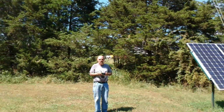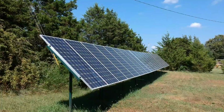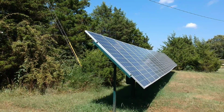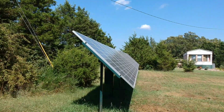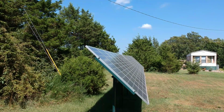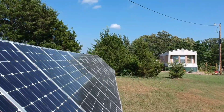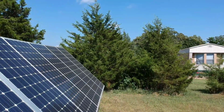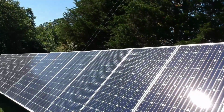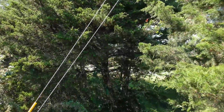There you see an obsolete satellite dish that I should get rid of. I haven't used it in years, and it's a pain to mow around. Should get rid of it, but in any case, I'm just messing around here, and I think I'm going to make another pass at the solar panels. I seem to be obsessed with flying next to them, trying to get a straight line, and again, this seems to be a hard thing to do. So I need more practice, obviously, with the drone and with the controllers, and figuring that out.